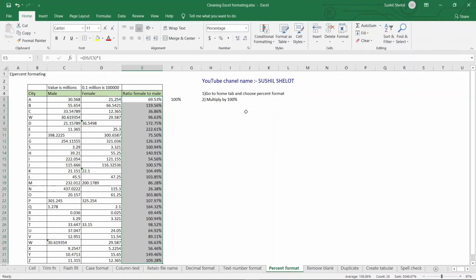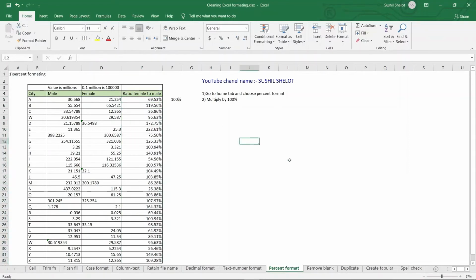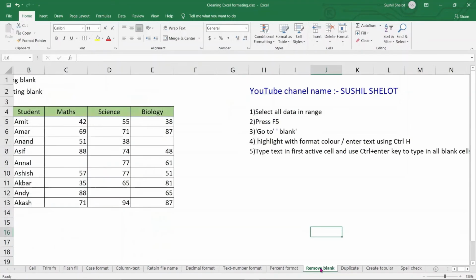So I have changed the indent. I have gone up to 2 decimal places after the decimal point, and there it is. Now I see everything converted into percentage format, and this is how I have explained you 4 ways of converting the format to percentage format. Let us go to the next tab and learn something new there.